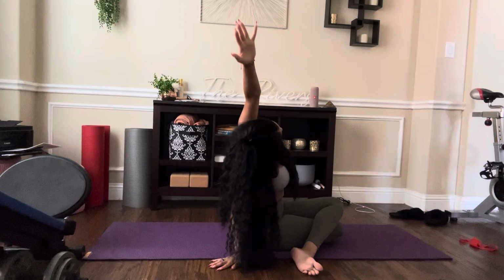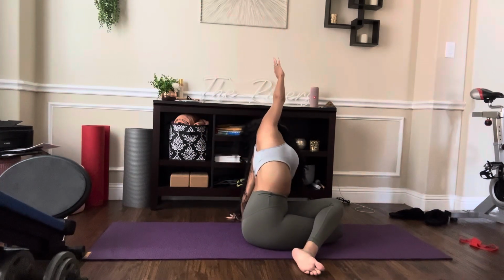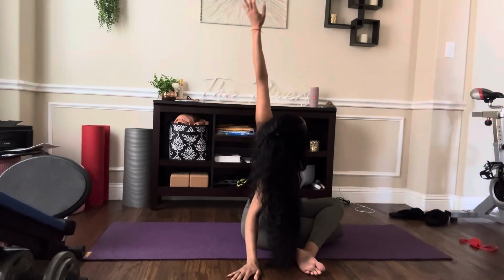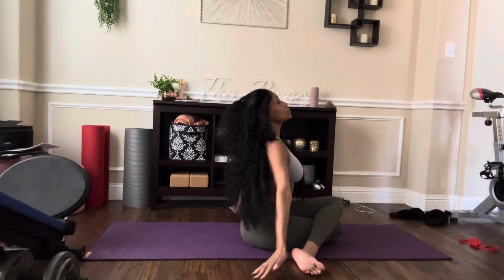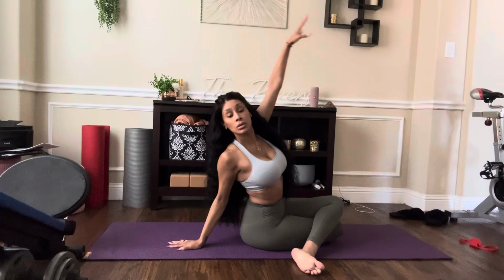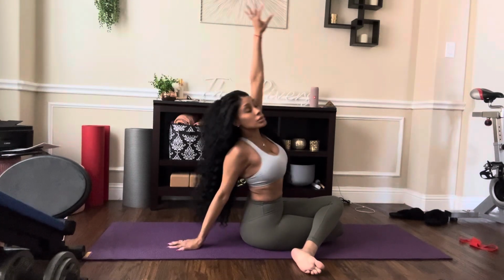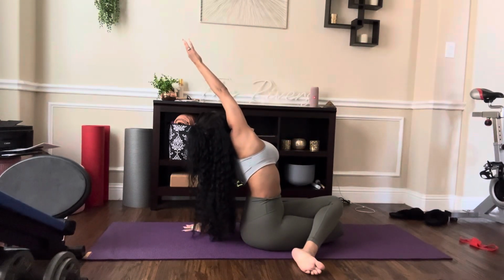We're going to take side bends to the right and to the left, and we are flowing. So this is like water. We're flowing right and left. Rotations as much as it's available to you, creating space in our body, using our breath, opening up the chest here. We're going to do the same thing on the other side, of course.